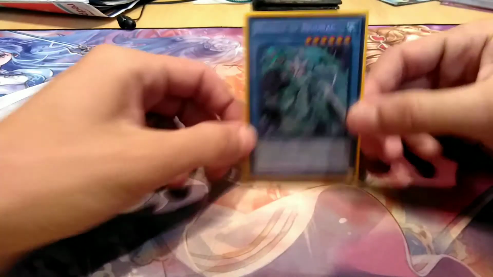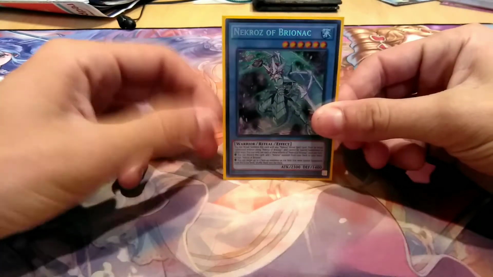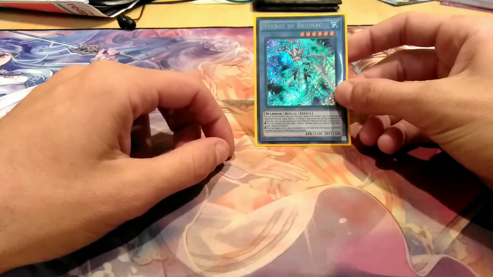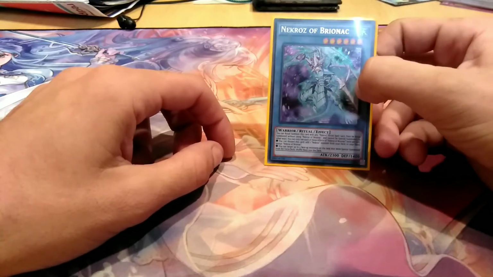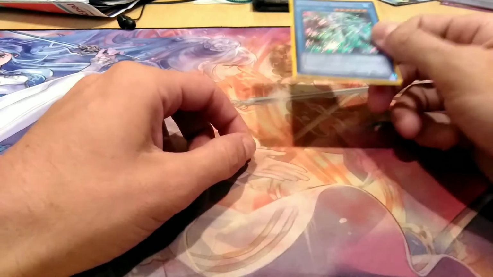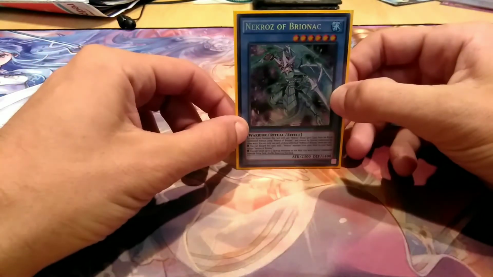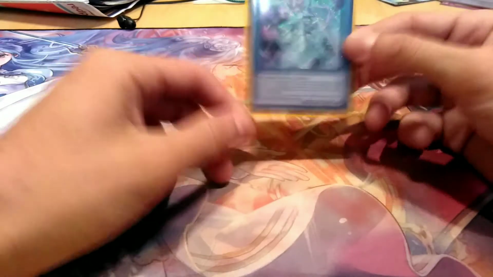Next, Nekroz of Baronic, only at 1 because the ban list only allows me to have him at 1, or I would have this guy at 3. Nekroz of Baronic has the ability that when he hits the field, I can target up to 2 face-up monsters on the field that were special summoned from the extra deck and shuffle them into the deck. The second ability doesn't come into play as much, because in this deck he's mostly used for his first ability, where you pitch him from the hand to add a Nekroz monster from your deck to your hand except himself.